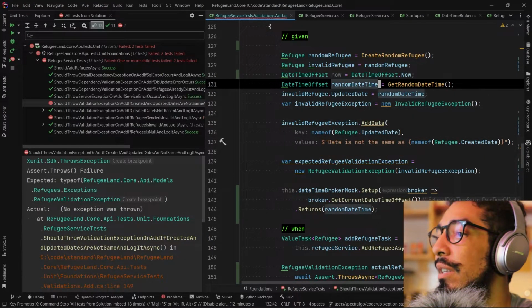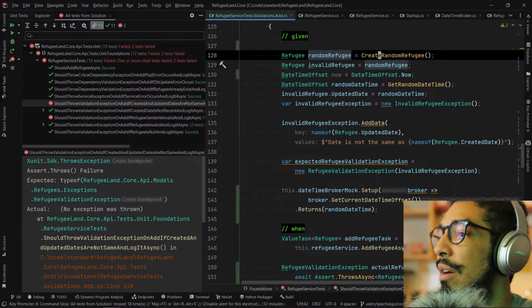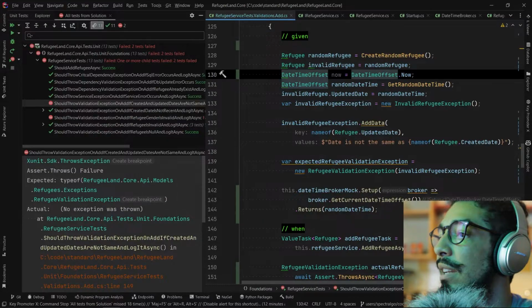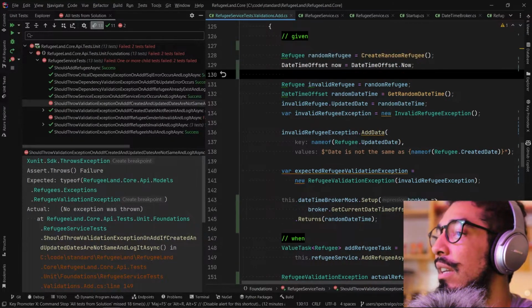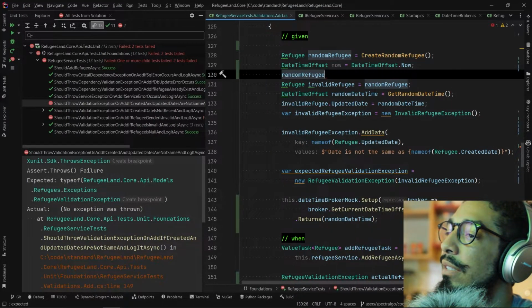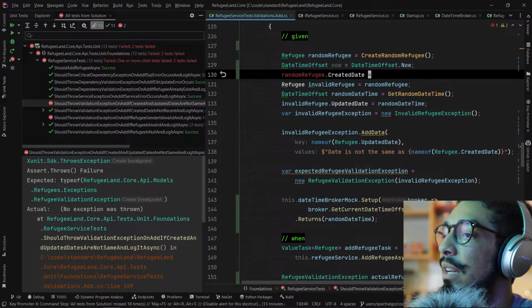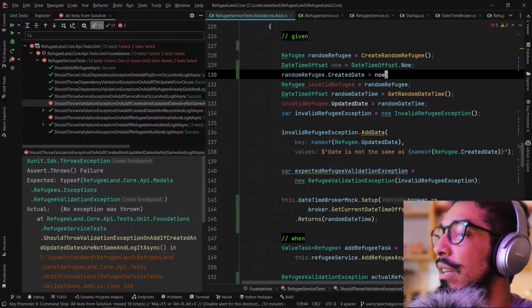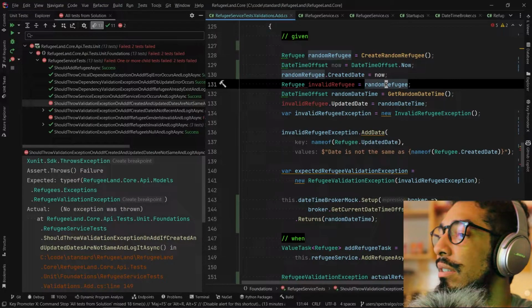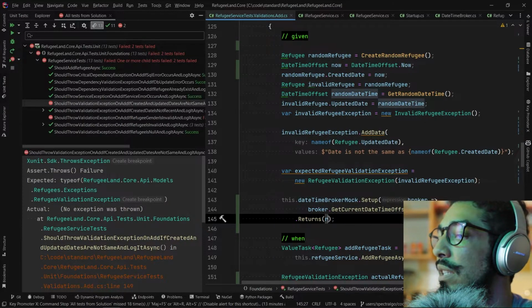And now if I want to use it in our refugee, I will say, not here, but here, and say that our random refugee created date is now date. Yeah. So that's fine. And so here we should use now date. So that should work now.